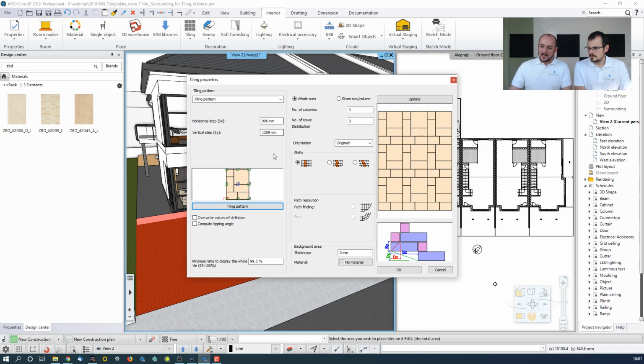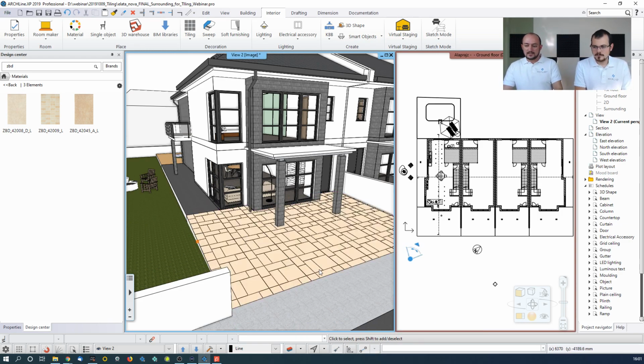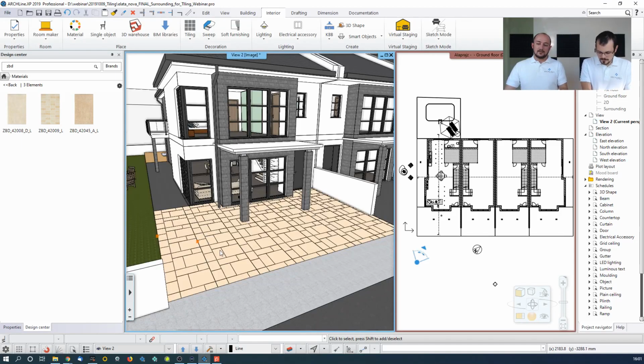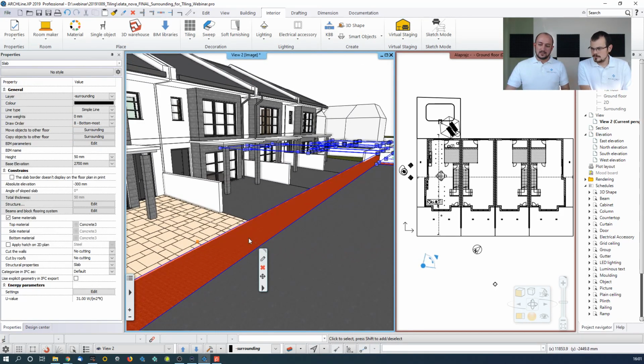I don't want to change the size. I don't want to change all the settings, but I could if I wanted. And then I hit OK, and then I just distribute it the exact same way as I did earlier. So I just align it, set up the distribution starter point, and then I distribute it here. So wherever I distribute it, even here, over there, or also here in the pavement, which is actually all around, it's the same thing, it's a slab, I can cover it easily.